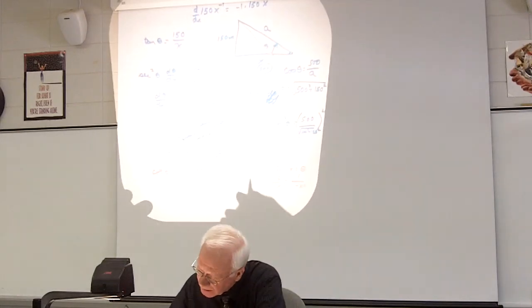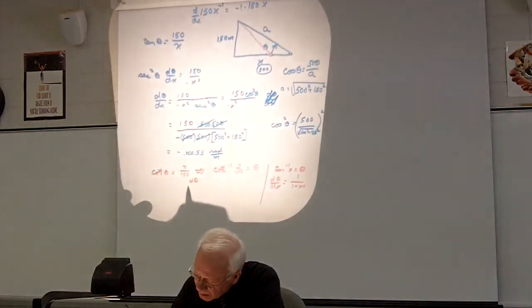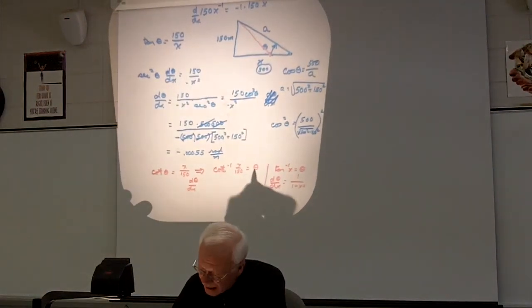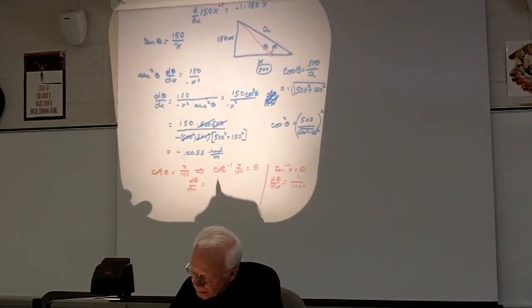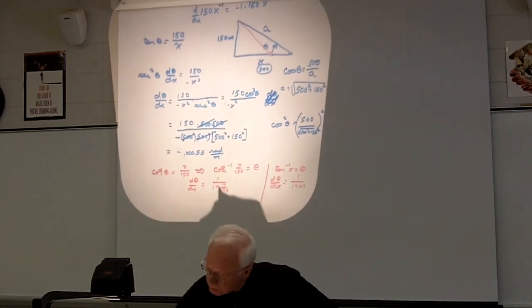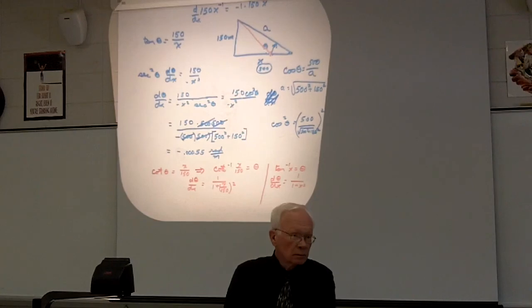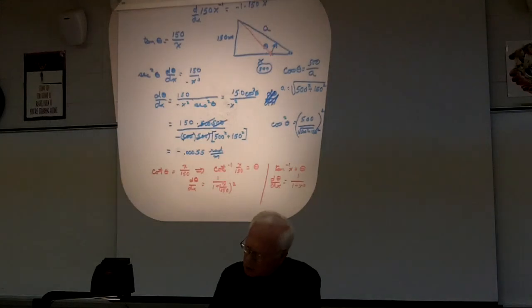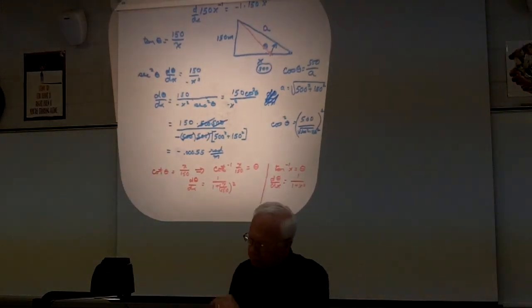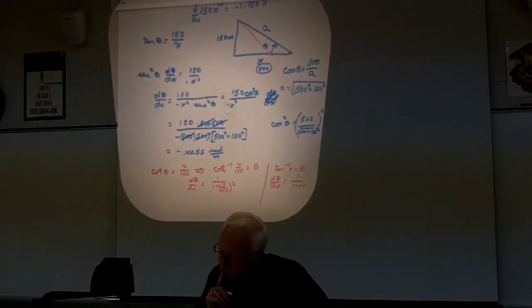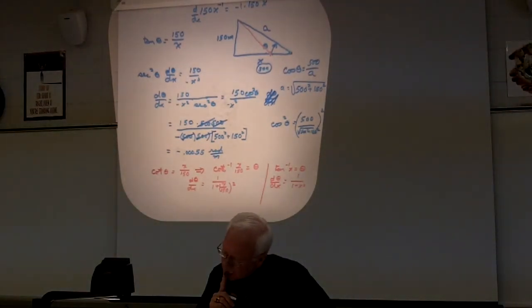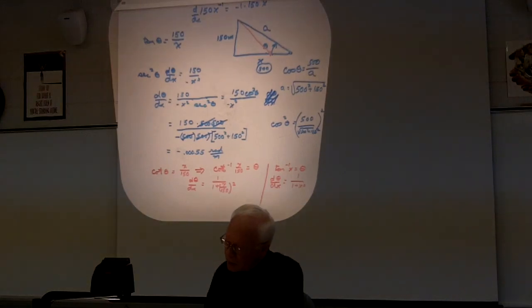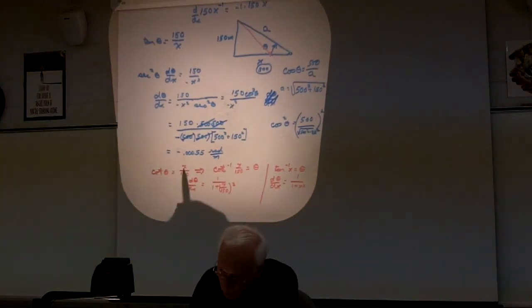Okay, so what does this turn out to be? I would like d theta dx. The derivative of this side is that. This side becomes 1 over 1 plus x over 150, are you with me, square. Thank you. Square. Okay? Pardon? Why is this cotangent instead of tangent? That's a good question. I was wondering that too a while ago. Oh, I do know. The reason is that I have x on the top, and it will work the other way.